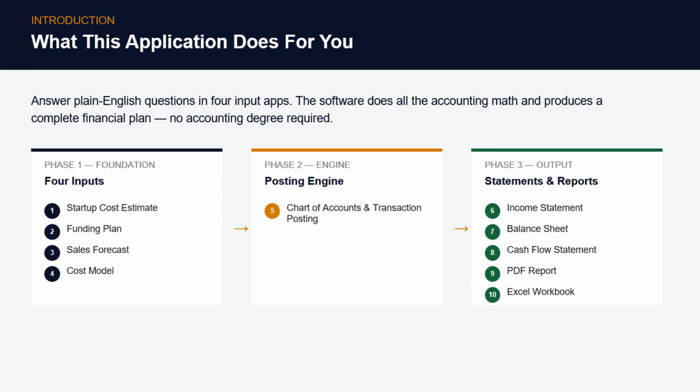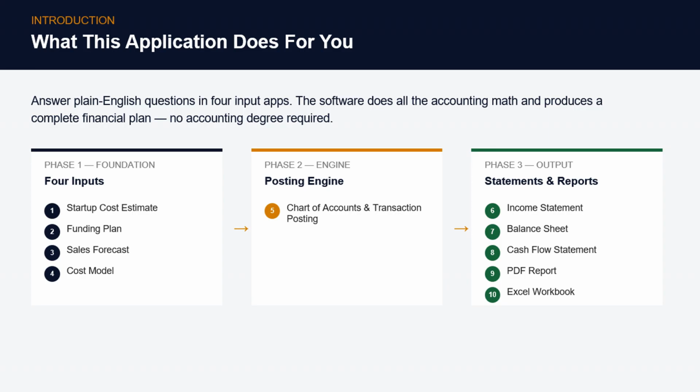So I distilled it down to 4 major inputs. You've got to know what your total investment is in the small business. Call that the startup cost estimate, step 1. And then I have to have some way to raise the money. There are 3 components to the funding plan, and it walks you through that process in step 2. Then if I'm going to do a financial statement and a financial forecast for you, I've got to know the revenue side and the expense side. That would be steps 3 and 4.